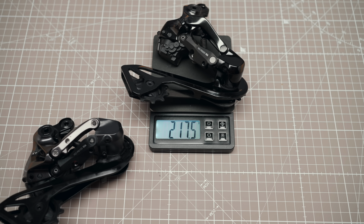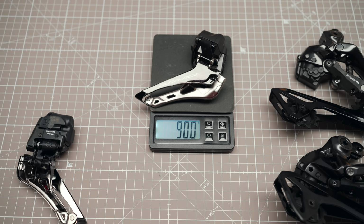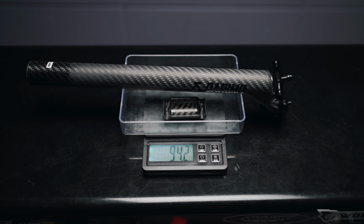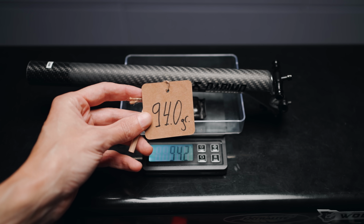217.5 grams for the rear Dura Ace, 260 grams for the Ultegra. Less difference on the front, of course, where the Dura Ace comes in at 90 grams and the Ultegra at 107 grams, excluding mounting hardware. So that's a difference of just around 60 grams for both derailleurs. And if you take a look at the price, the Dura Ace is basically double the price of the Ultegra. So that, combined with me not going full weight weenie dork on the Echo, was the reason I went for Ultegra in this case.